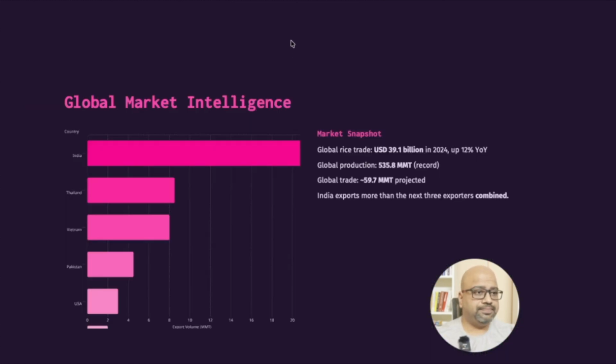Looking at the numbers, India is doing very well in rice exports. If there is one commodity I would jump into today if I had the money, it is this. The margins are less. I don't say you have drastic margins like what you get in other commodities, but here the volumes are huge and the demand is huge. Day in, day out, this is the business you can do.